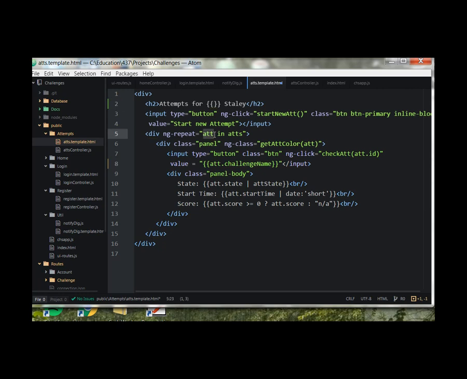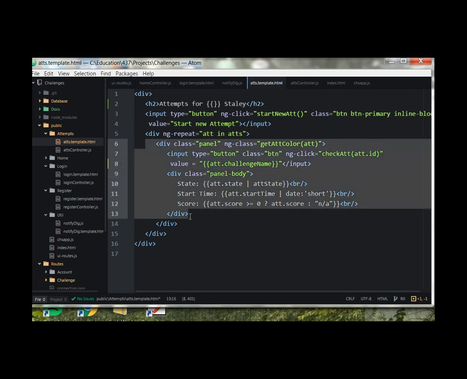But remember, the ATT, if you mean this one, that loop variable only applies, it's kind of a make-believe variable that only applies within the ng-repeat block. And so it will not be visible or knowable outside of the ng-repeat block. What does any mustache notation get its stuff from ultimately?